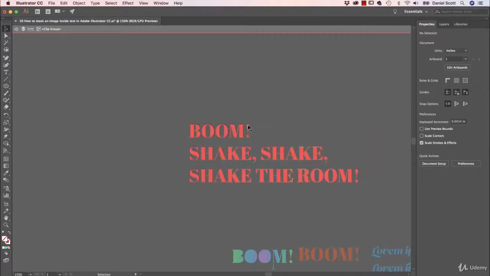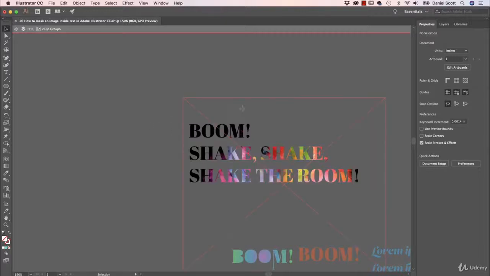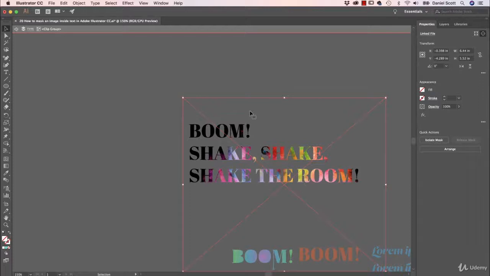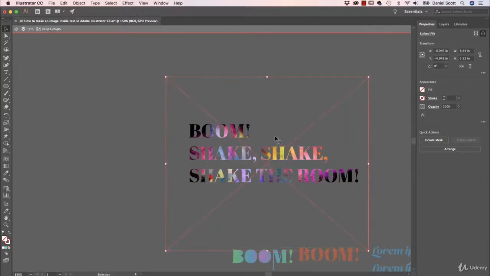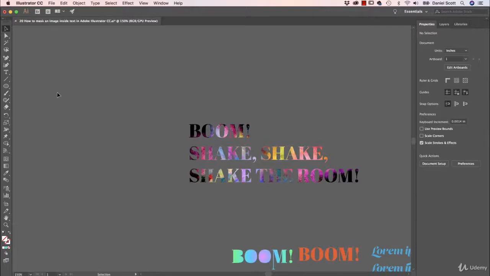And then if you kind of move around, you can see I'm selecting the text and over here is the image. Okay, so I've double clicked to go inside. I'm inside this clipping group and now I can move this image around. It's a bit fiddly, I'm not gonna lie to you. So have a little play around with it so you can get it to work. But when you're finished, definitely smash away at this arrow until you're back out.